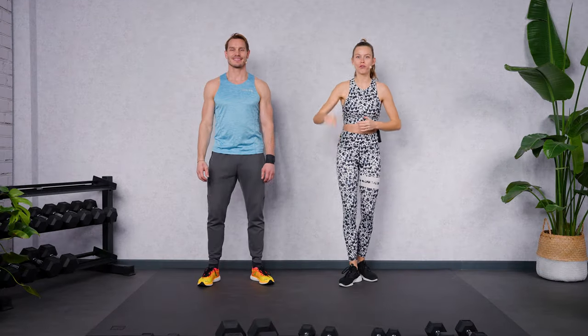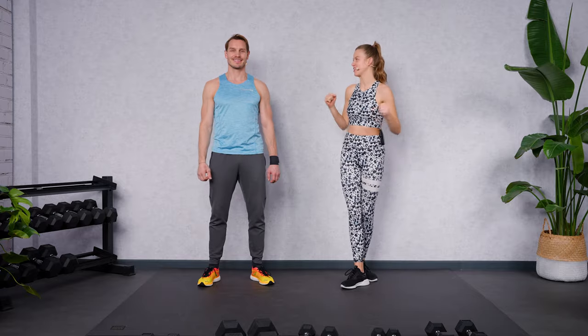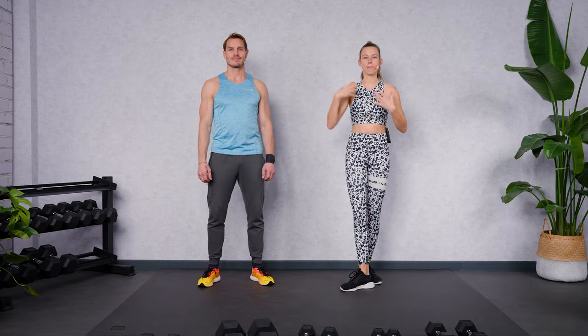Welcome to this full body super sweat power Balletics workout. We're so excited. Today we're bringing you 6 blocks. Each block will focus on another body part.